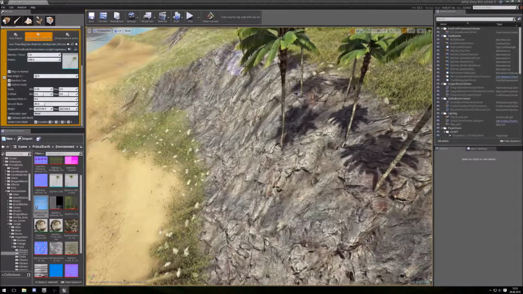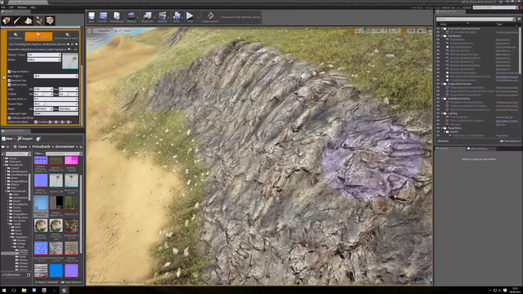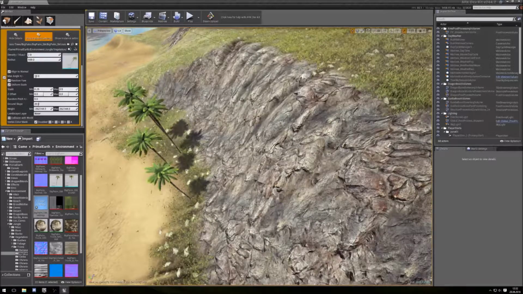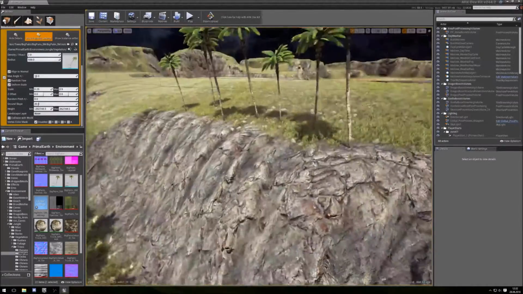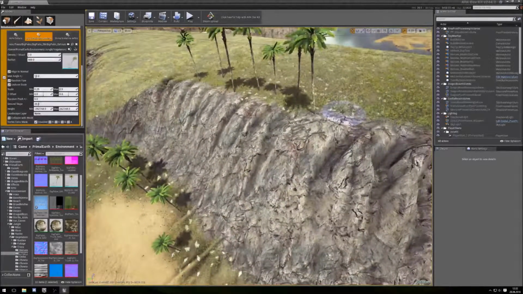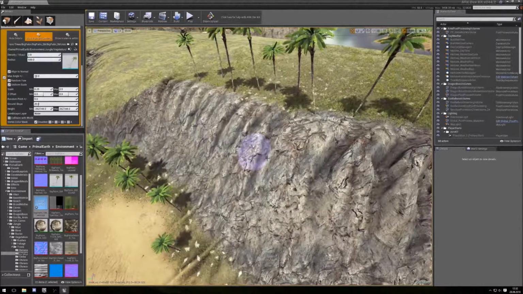So if you change this to, maybe, 20, you can't place it anymore here on the stones. It looks a little bit more natural if it's not on the stones.